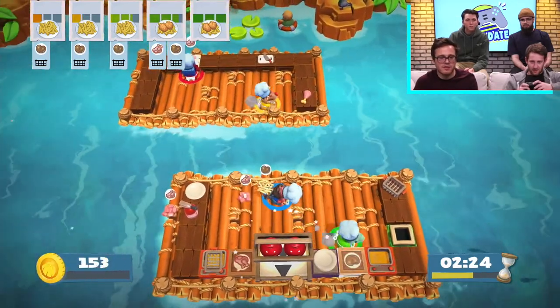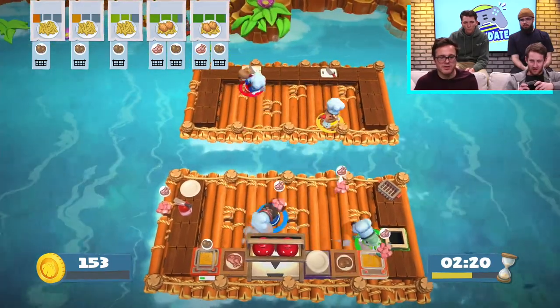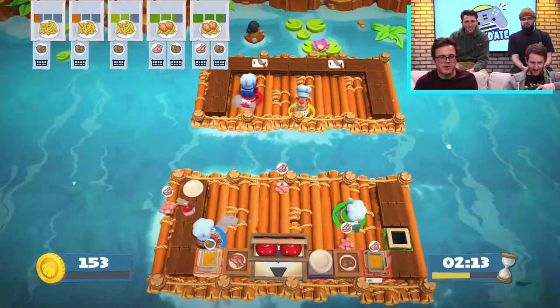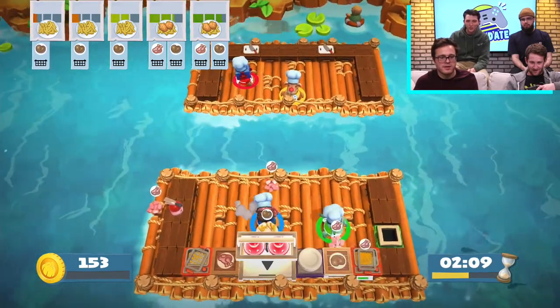I don't want that. I want the potatoes. You need potatoes? Throw them. I need potatoes. Some more potatoes. That's good fried. Oh, I threw the potato off. Come on now, boys. Hey, more potatoes. Whenever you're not doing anything, just throw us potatoes.